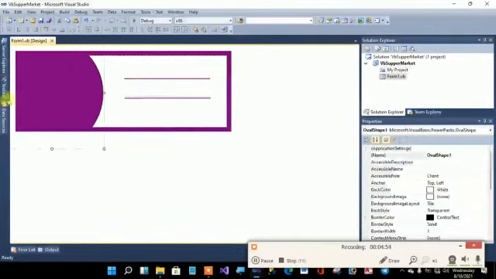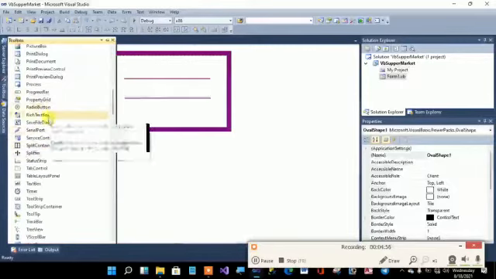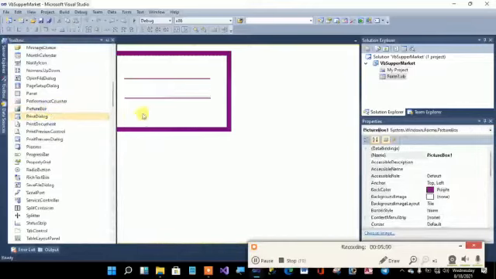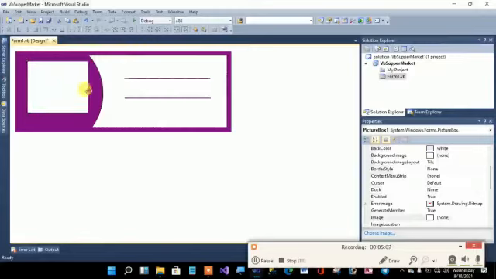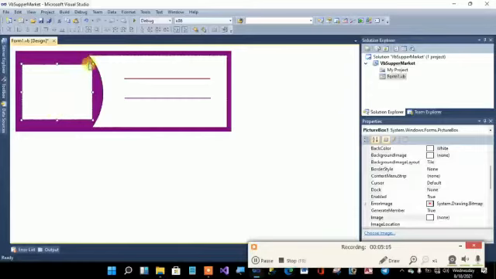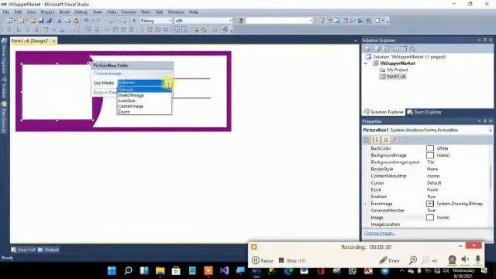and let's also go for a picture box. Let's double click. I'm going to expand this picture box. And let's click on this arrow and size mode, and let's choose stretch image.